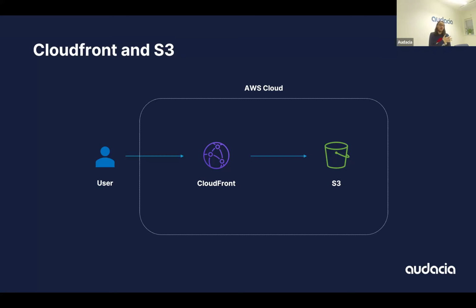But also with CloudFront, you get a huge amount of benefits because it's a CDN, a content distribution network, which means that it has a lot of different edge locations. So I'll just switch back to the first one.